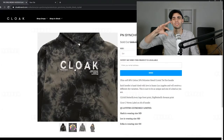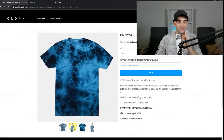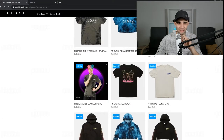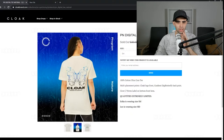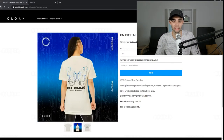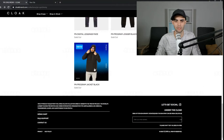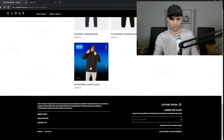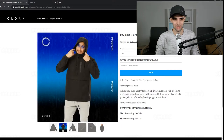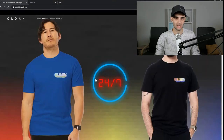They have a black version of it. Look at the Cloak logo deteriorating — I love it so much. I love the blue. Love the black. Loving the crop tops. I like the cream with the blue like that. That gradient's much better — the blue to black is a great gradient. I love it. Whoa, look at these leggings — those are sick leggings. I don't know a single girl that would wear those, but these leggings are cool. Last thing here is this PN Program jacket in black — it's a windbreaker. I'm a sucker for windbreakers. I love the subtle print of the Cloak logo. It's really cool.